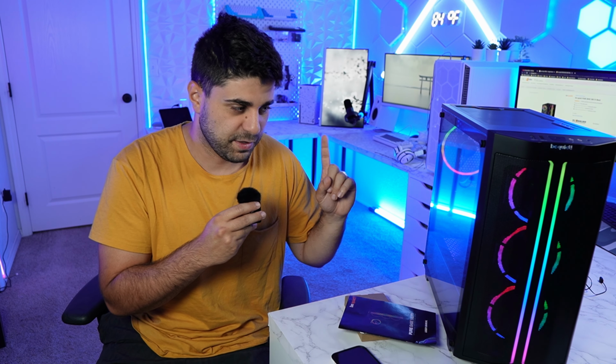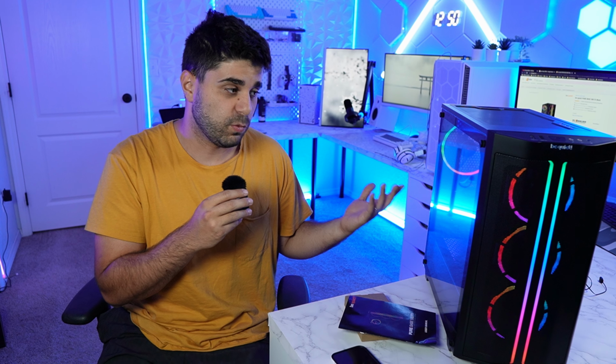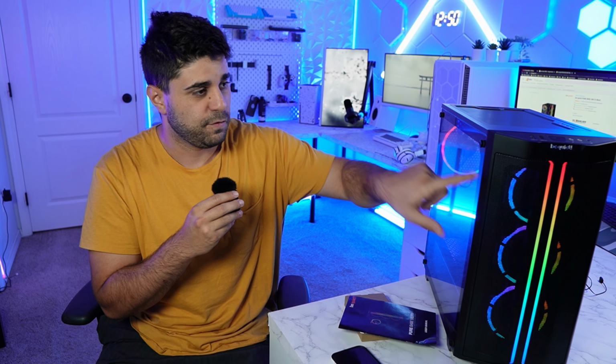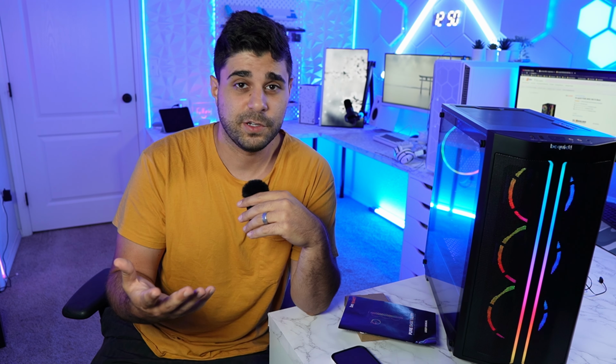But until they make a white case and a white fan, I'm going to stay with my white other case. Overall, highly recommended. Really cool case. If you're into this design, if you're into these RGB lights at the front, keep in mind you can turn off all the RGB. But yeah, there's not much else to say.